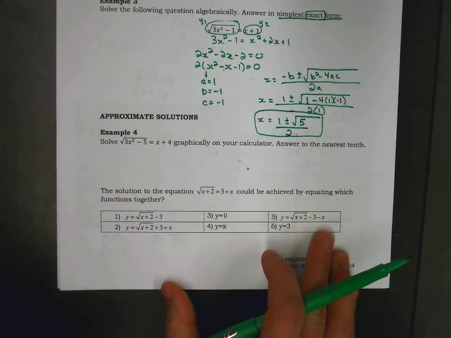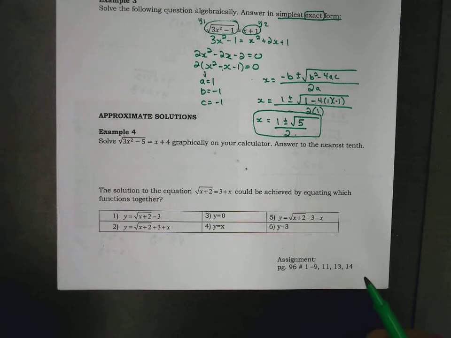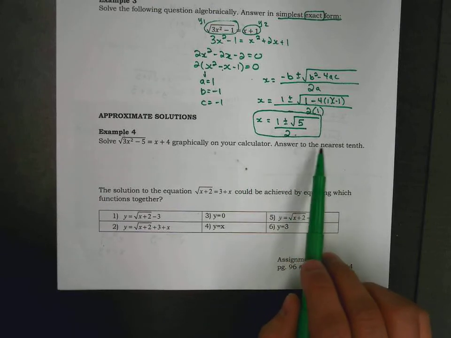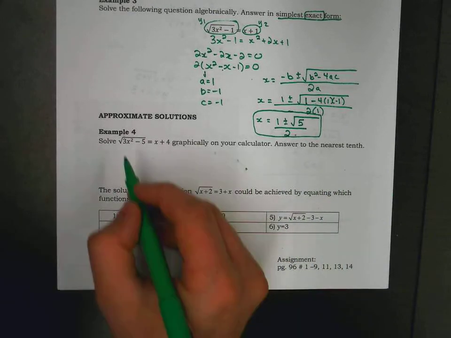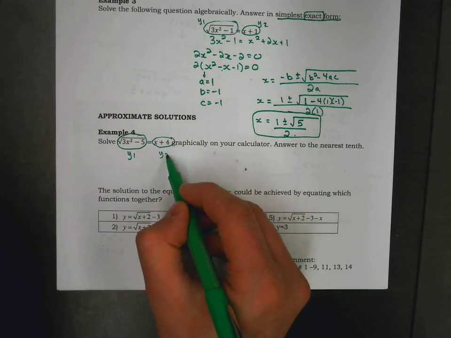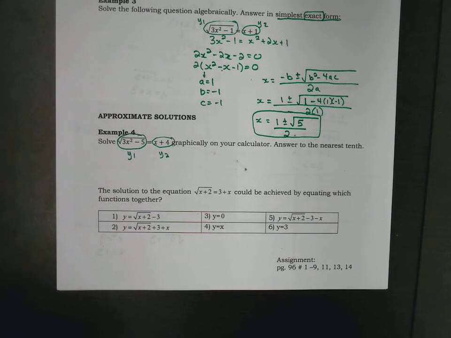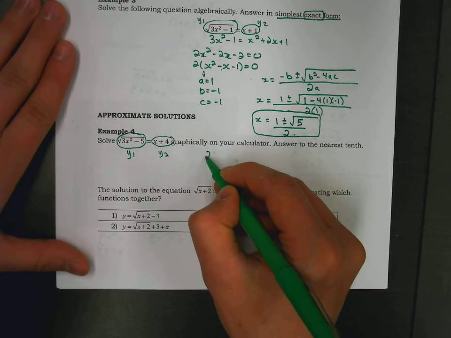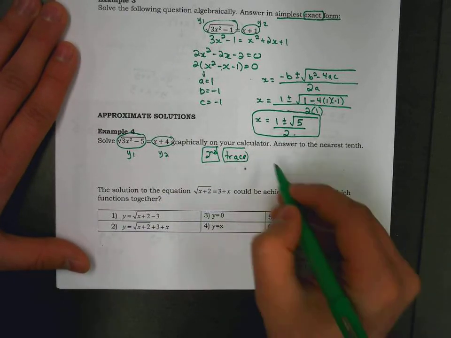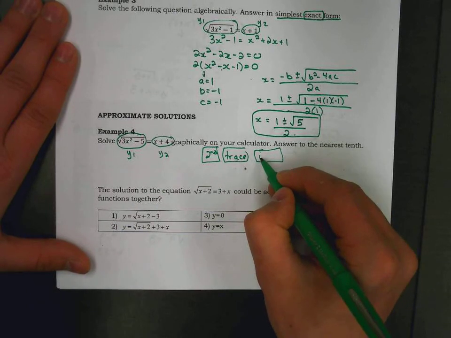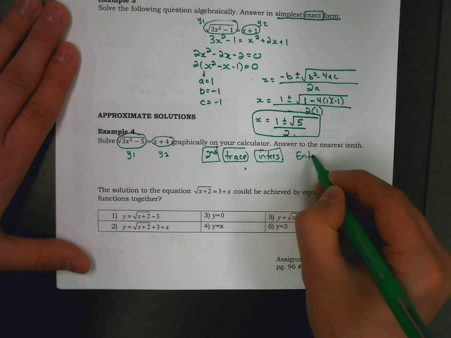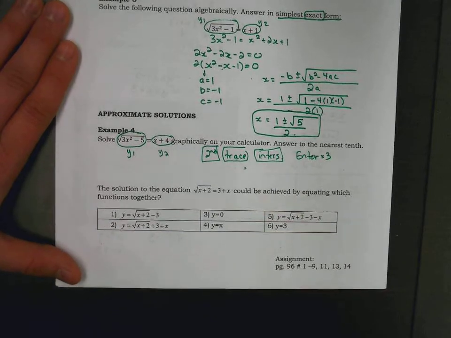And the last question to discuss is, again graphically, but in a bit of a unique way. This is asking us to solve an equation graphically in our calculator, answering to the nearest tenth. And so this is one for you to try. There's a y1, there's a y2, and this one is very much pushing the buttons, second trace. As long as you can see both intersections, it'll work, but a second trace, number 5, intersect, and then you enter, enter, enter. So you press enter 3 times, and you should have your answer to the nearest tenth.